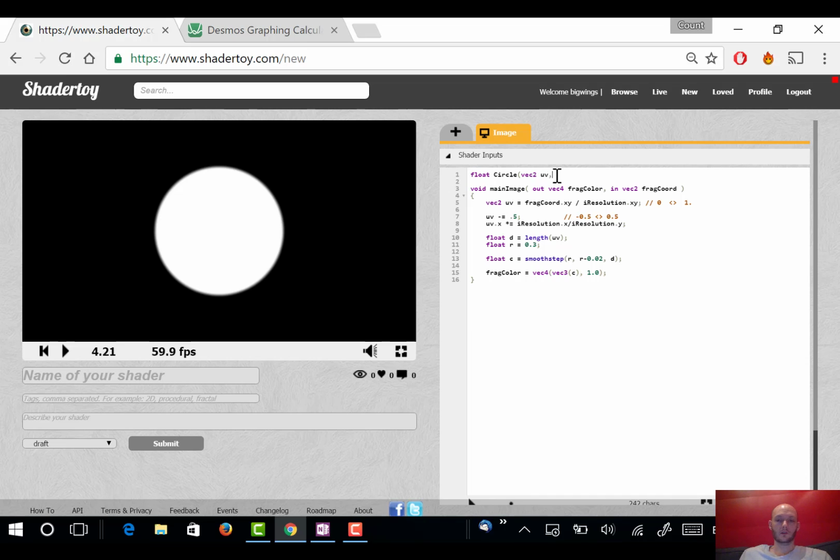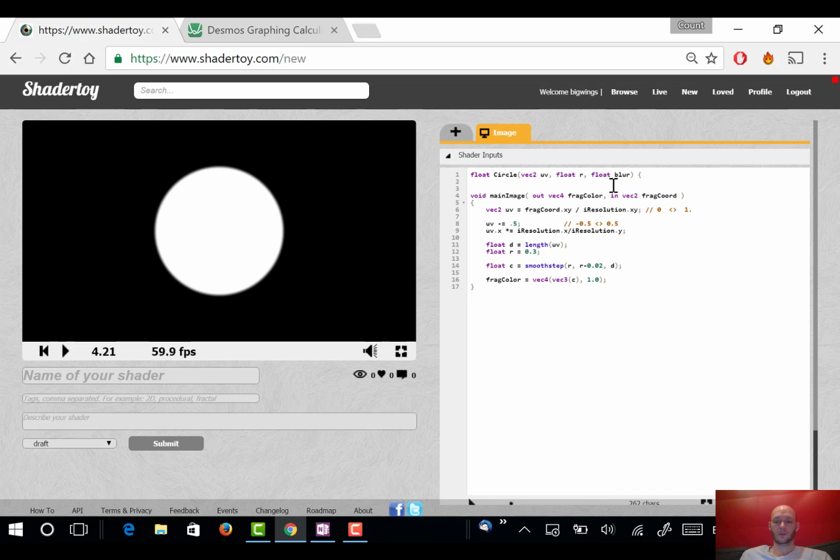Then I'm going to say, okay, what is the radius of the circle that you want? And I'm also going to expose the width of the blur, the width of the edge. So I'm going to call that float blur.